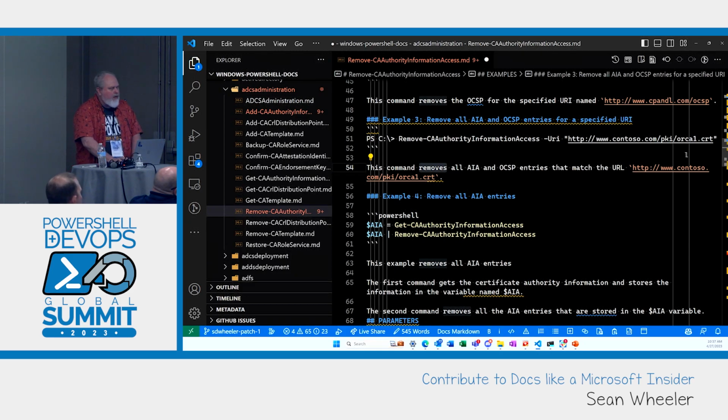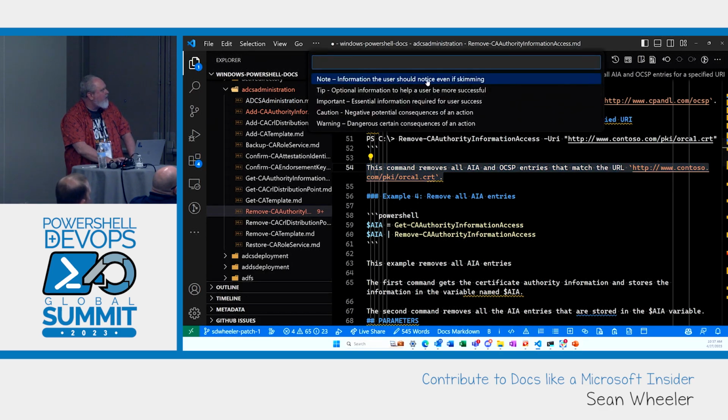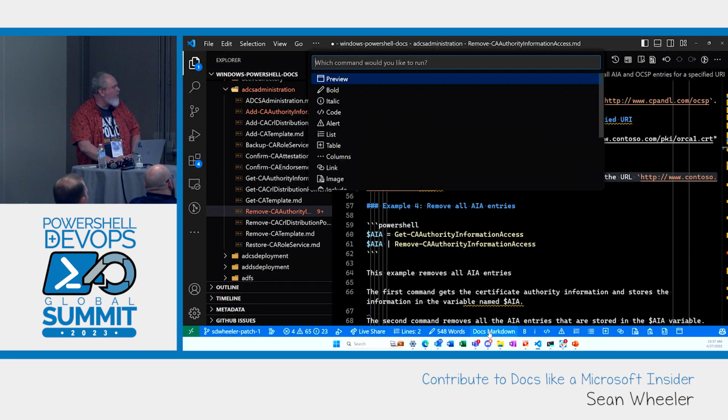This is a fun one too. We have some non-standard Markdown markup for our publishing platform for those alert boxes like the important or caution, note. So if I wanted to turn this paragraph into a note block, I can select it, hit the alert, let's make this a note, and it automatically formats it for me. So that's real handy.